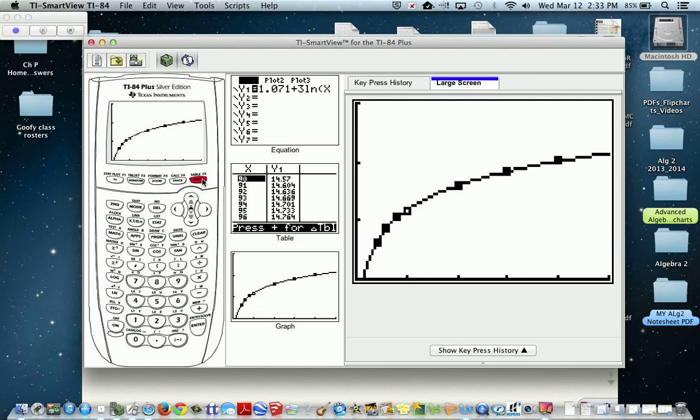Go ahead and put in number 6. Enter those things into your lists, and go ahead and find, again, maybe do a linear or exponential. If you have any questions, come and see us.